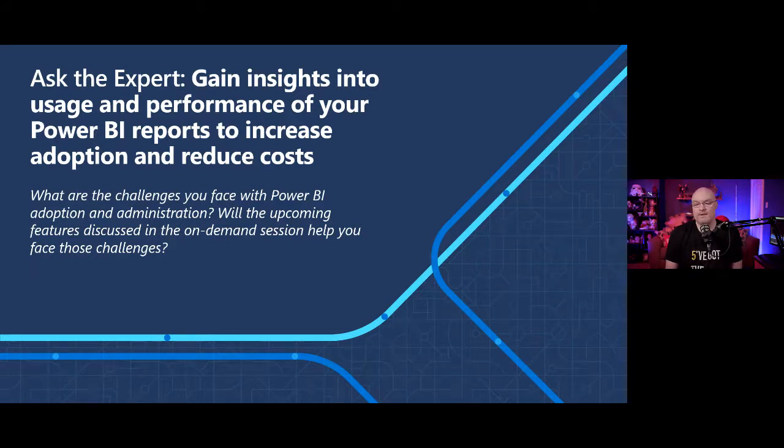The second question: best way to monitor usage of data sets that are live AS connections. So whether it's Analysis Services on premises or Azure Analysis Services, SQL Profiler will help you see what those queries are. You could also use a third-party tool like DAX Studio to capture that information. Basically, you're doing query tracing, and that's going to be at the data source. So if you're doing live connections to AS, the data source is AS. So that's where you need to go trace it.